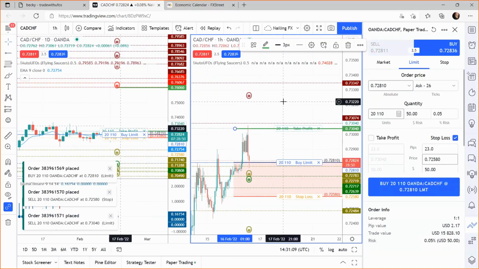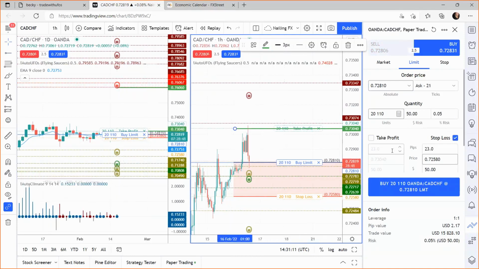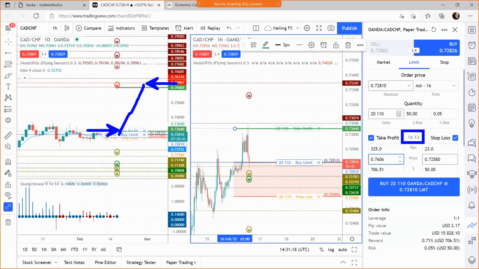Now, the second target is always as far as we can take it, which is where it shows us here. In this case, that's 0.7606. So just to show you, our second target is 14 to 1 away. So for every $1 we risk, we make 14 if it is to go up there. Now, we obviously are taking half of the trade off at 1 to 1. So if we're right and it goes all the way up here, which would be great, then half the trade's taken at 1 to 1, half the trade's taken at 14 to 1. So it averages out at a profit in between those two things. I guess a 7 to 1 or a 6.5 to 1, or however you work that out mathematically.